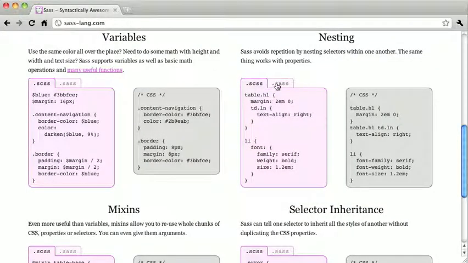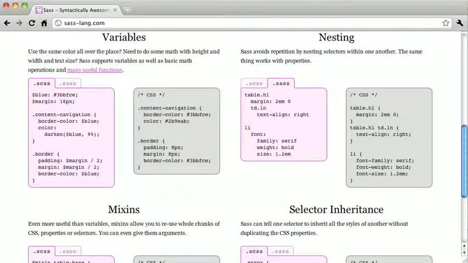Both the older indented syntax and the newer SCSS syntax have all the same functionality and will both be supported in parallel moving forward. So it really just comes down to a matter of personal preference. I personally would recommend using the indented syntax, but if you go through the next few videos and you find that it's a bit too unusual, then you should definitely try out the SCSS syntax.